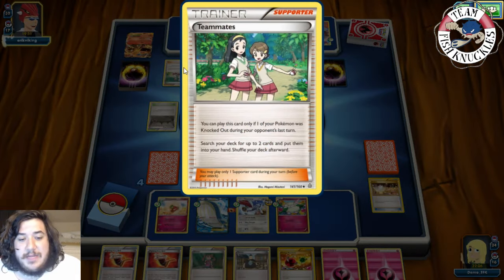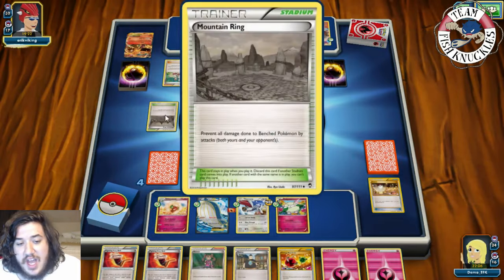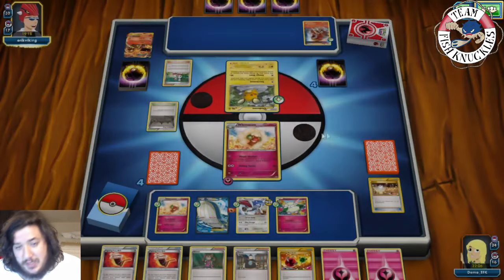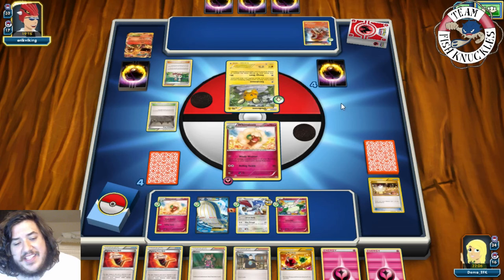If you don't know, Teammates says search deck. You can only play this card if one of your Pokemon was knocked out during your opponent's last turn. Search deck for 82 cards and put them into your hand. Shuffle your deck afterwards. Mountain Rings prevents all damage done to bench Pokemon by attacks, which I don't think either one of us attacks the bench. I know we don't. I don't know what he's playing, so he maybe could. If we do that, then it'll be counterproductive for his side of the field.